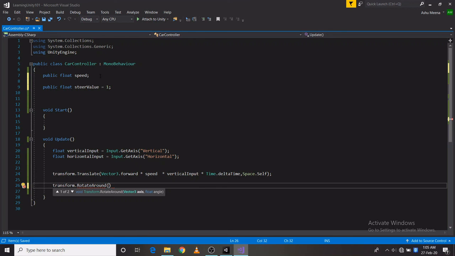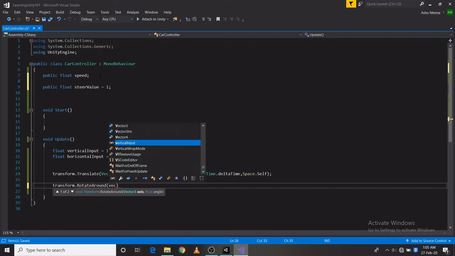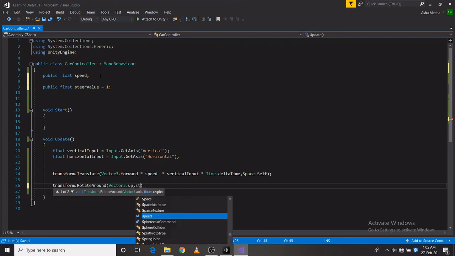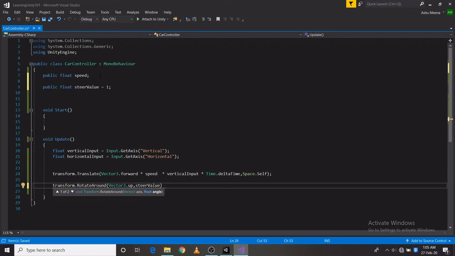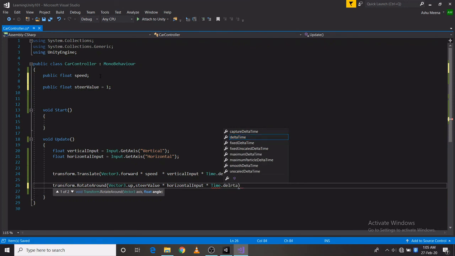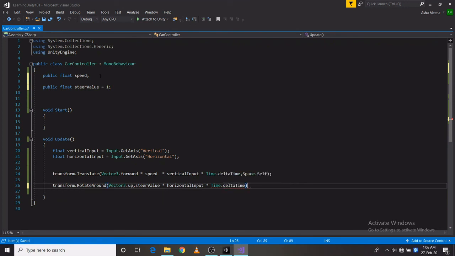We need to rotate it around Vector3.up, the y axis, because the y axis is the axis passing through the car. Now the float angle. So here we are just going to use simply the steer value that we initially assigned, and the horizontal input, and Time.deltaTime, so that the movement occurs with respect to time.